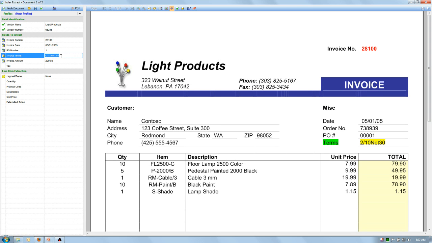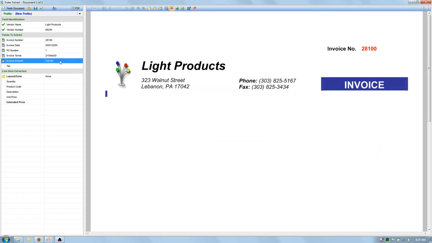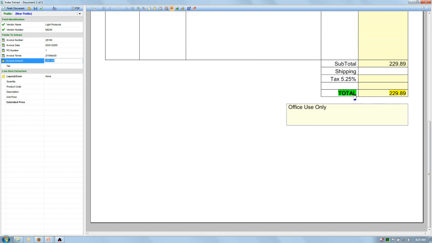Terms. Now terms is kind of an interesting thing to grab off of an invoice because we can actually validate that. Once we grab that value, we can look in the master vendor table to determine whether that's the same terms that we have on contract for that vendor. But we can also use that information to calculate things that might not be on this document and fill fields in with that information, like discount percent, discount amount, or discount due date, those kinds of things. And that can be very useful as we process the documents in the workflow. Other things like invoice amount, I come down here, I see that it grabbed the amount. And then tax, it found where the tax information was, but because it's blank it didn't put anything into that value.